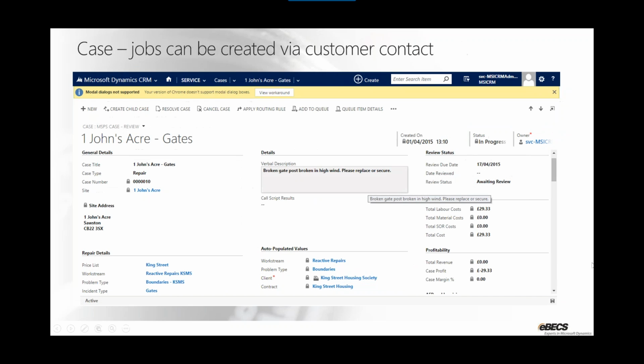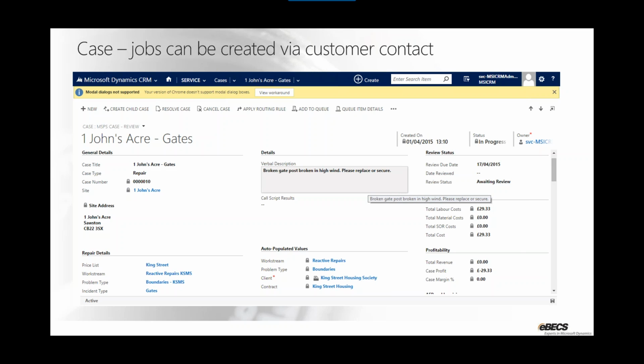Okay, so here you can see that we have our case record. This would be what is initially raised when someone is raising a case, they could be raising it through a portal. We also have, as part of our accelerator, an ADX Studio portal accelerator that allows you to expose to subcontractors, clients and residents an ability to raise their cases themselves, so they don't have to call us.